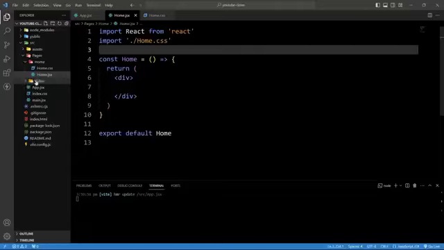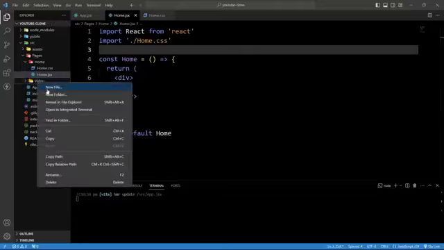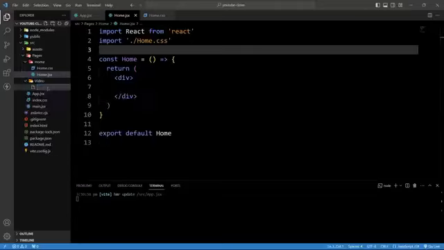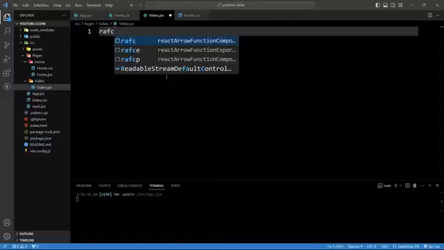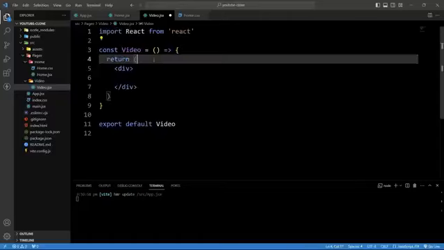Similarly, we will create files in this video folder. So in this video folder, we will create the first file with the name video.jsx. Here we will use RAFCE. And for this page, we will create one CSS file.